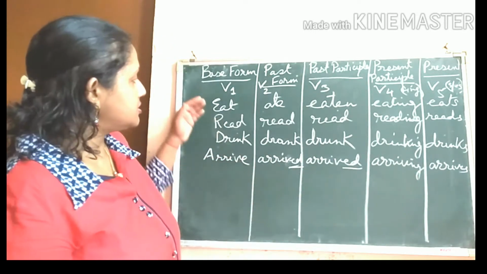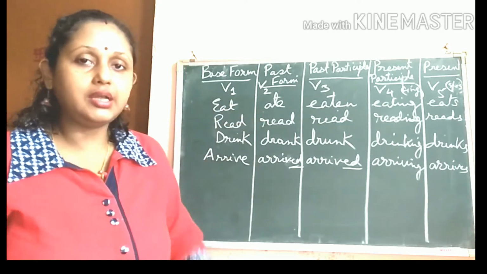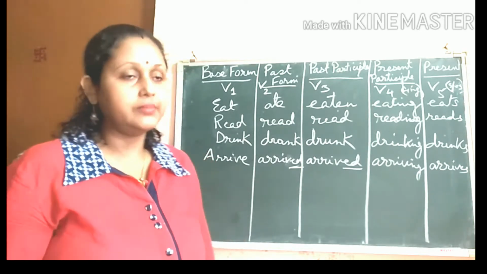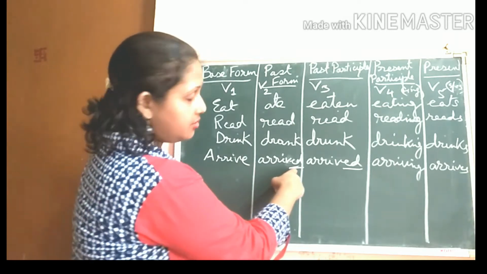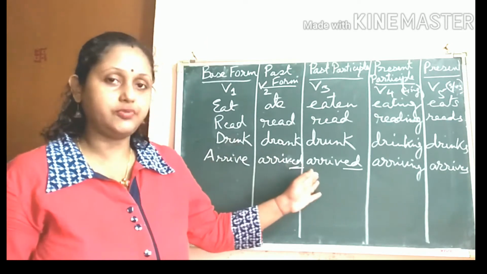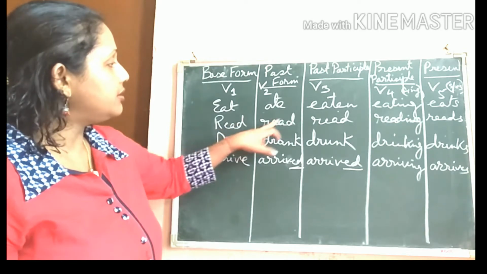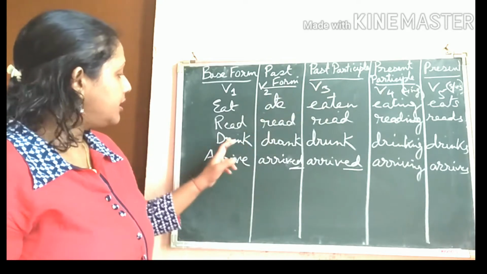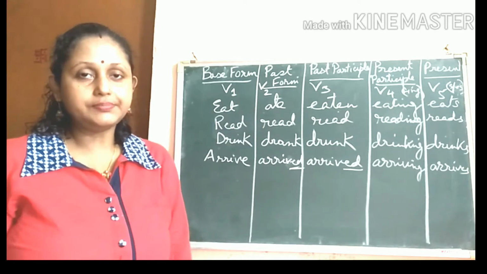So can you see, children, all these verbs are different. One verb is not matching with the other. Why? Because they also have different forms. See here, with the word arrive, we only add ed and make it past form. But it is not similar with this form. You see, read, read, read, there is no change. This one, eat, ate, eaten, is different. And drink, drank, drunk, is also different. So all are unique, isn't it?